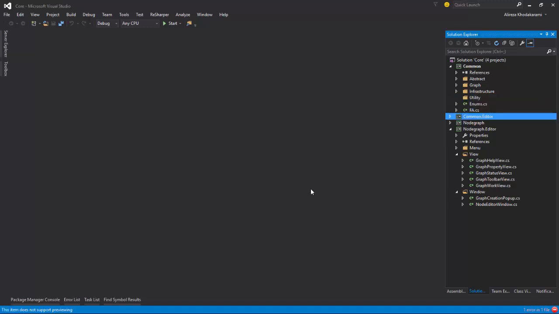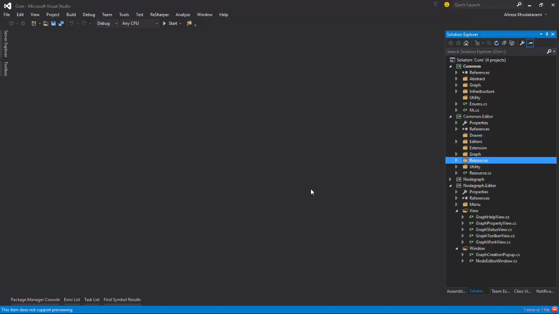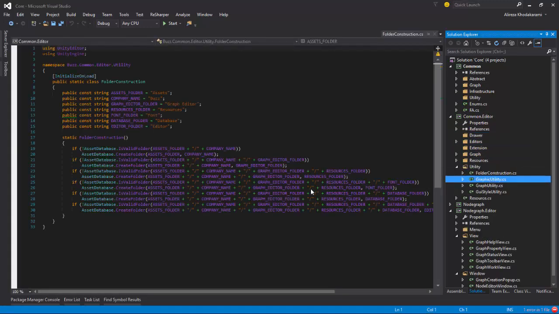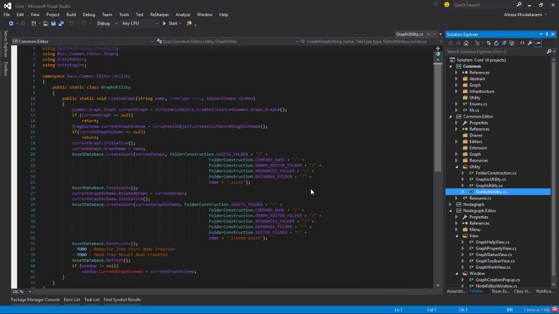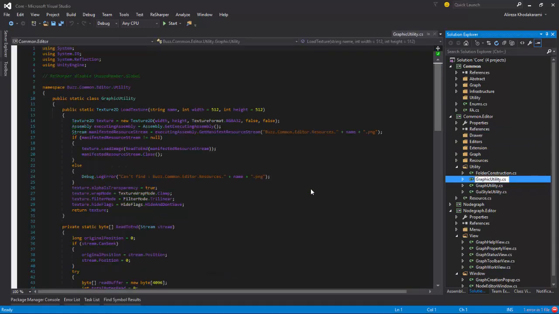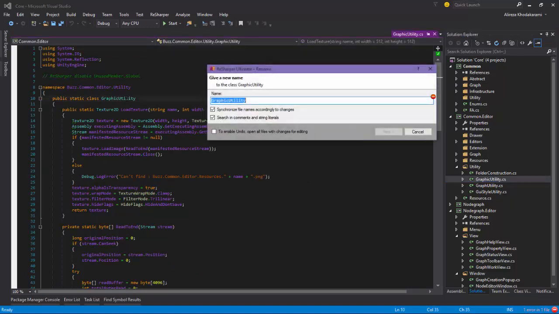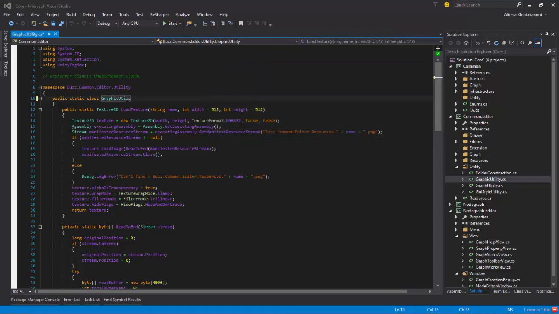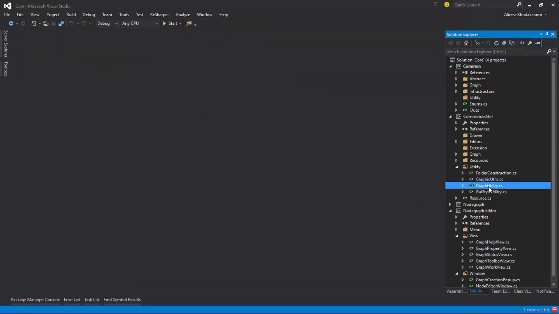So before going forward, I noticed something on my utility. I'm making this guy's name utility. I don't like this naming, so I will just hit F2 and make it utils. And because I'm renaming the class name here, it will rename it here, and it will rename everything inside the solution thanks to ReSharper.